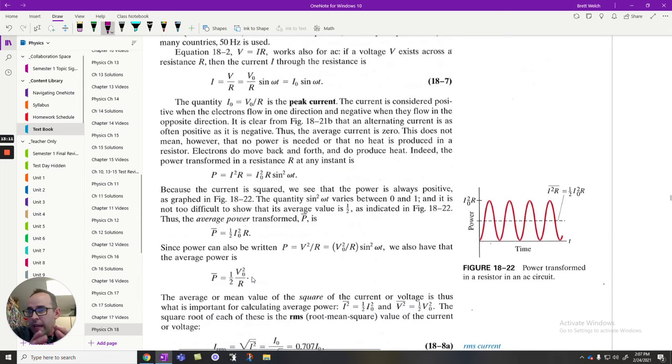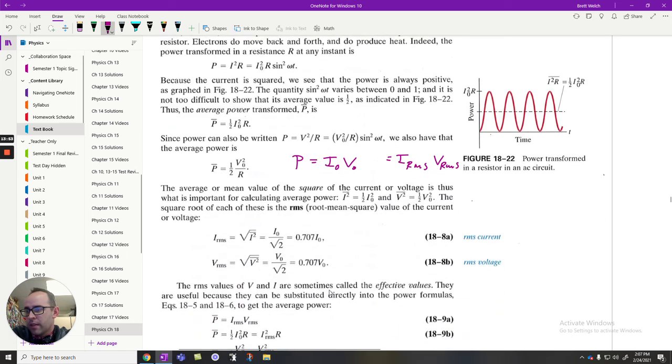One thing you need to know about AC power, when you're calculating power, you can calculate it with peak values, or you can calculate it with RMS values. But whatever value you're using, you're going to get back. So if I was calculating the power usage, so I say P equals IV. Okay, this is really important. If I'm using I naught, I use V naught. If I'm using I RMS, I have to use V RMS. Okay, you can't mix the peak and the RMS values, or it wouldn't make sense anyway. The nice thing about this is that the values are adjusted the same way, so it doesn't make a lot of difference. We could do it either way.